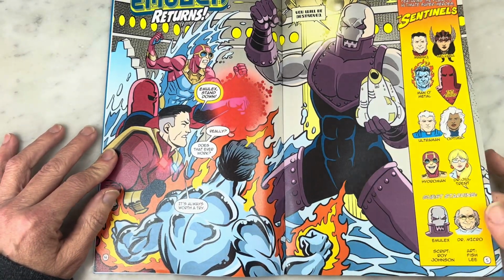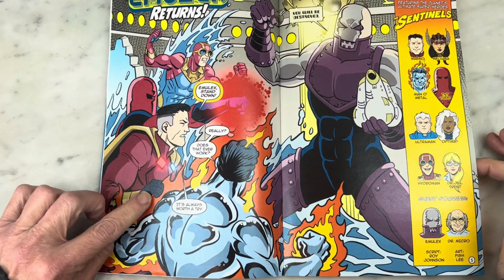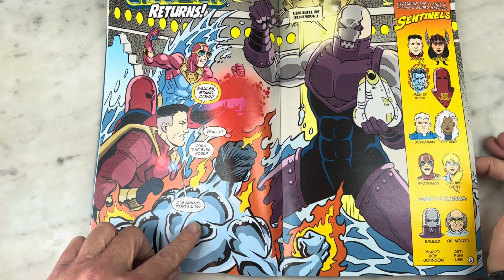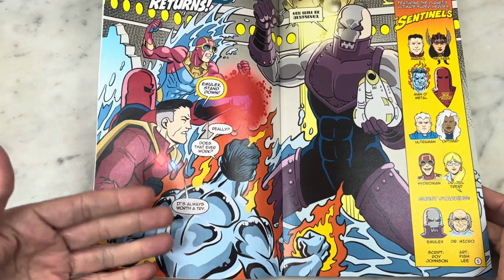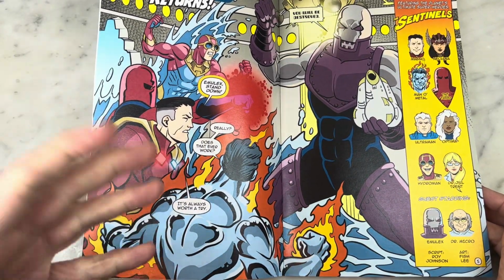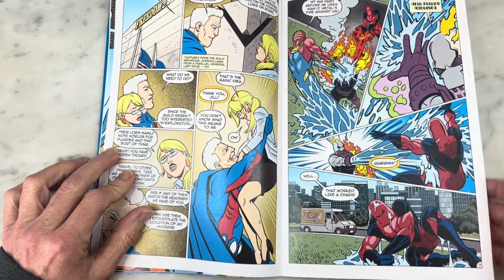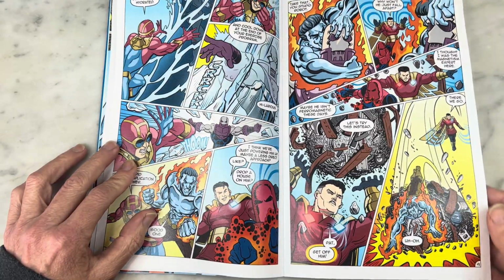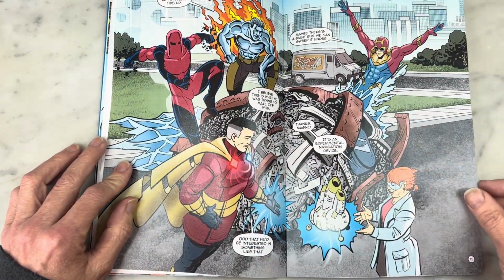Here we go with another gorgeous double page spread. Love the dramatis personae. This character is very reminiscent of Captain Atom, and he is beautifully drawn. Very nice. See, we're already seeing a level of improvement in the digital inks here. More confidence, more definition, and better line weight and texture. Another gorgeous double page spread.